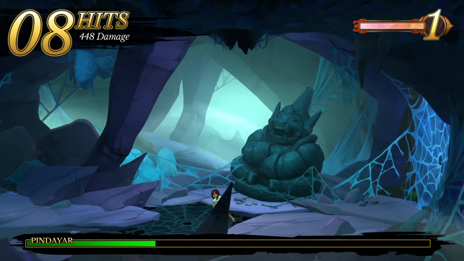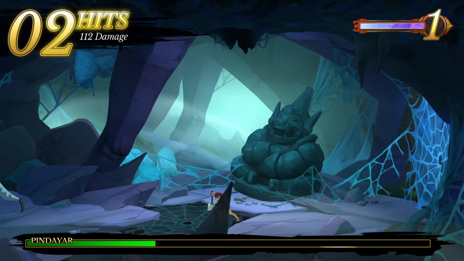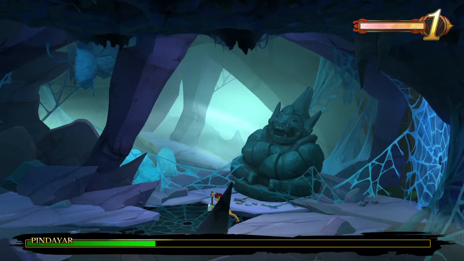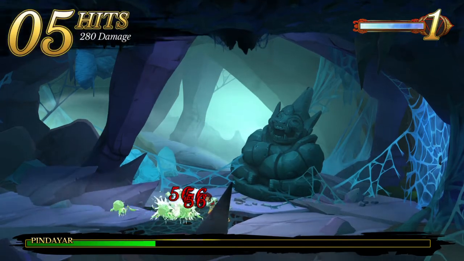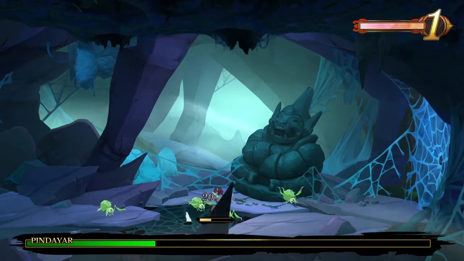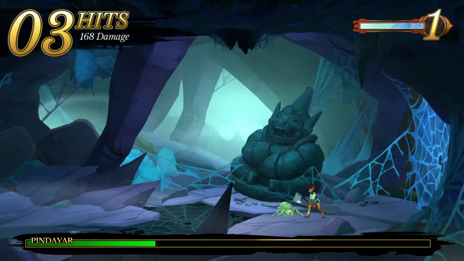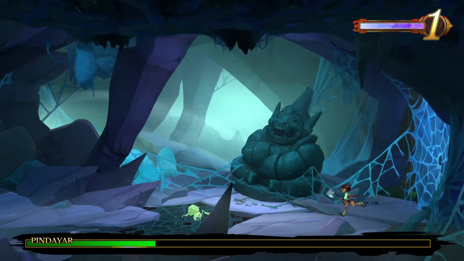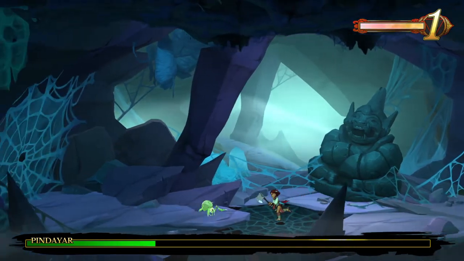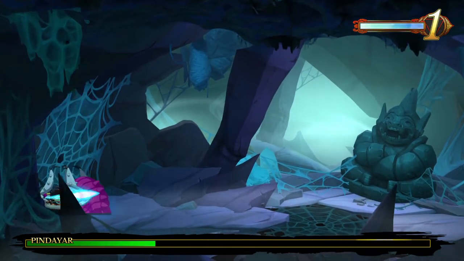So I can block and hold the square button down for a counter. That's cool. Where'd he go? Guess these guys are supposed to show up. Well, this is a regular fight. Never mind. I was doing it wrong. Yeah, I was doing it wrong. Got him.